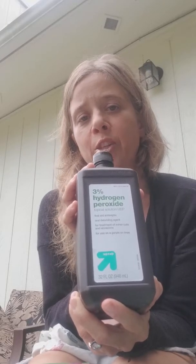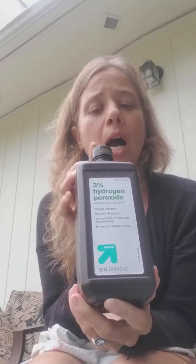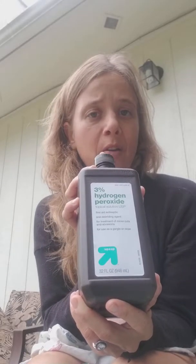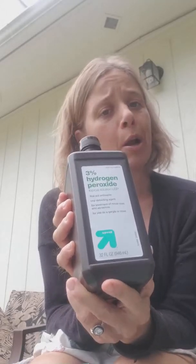It also is a great agent for if your animal has ingested something that it should not eat. This will induce vomiting for your pet. So hydrogen peroxide, fairly cheap, and I recommend having that on hand.